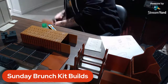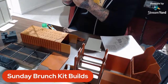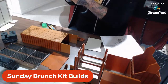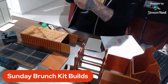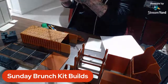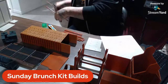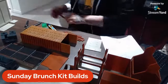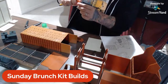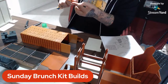Won't need that anytime soon. And here's another 3. So they actually give you 6, but you only need 5 of them. So what I would do in a case like that is if I've got extra, because I've got a scrapyard, I could probably take that extra I-beam and put that in the scrapyard somewhere, just as decoration, really. But I'm going to make sure the kit is fully done first before I start making calls like that, right? I don't want to put that aside and then I can't find it, and then I'm like, guess I shouldn't have done that.